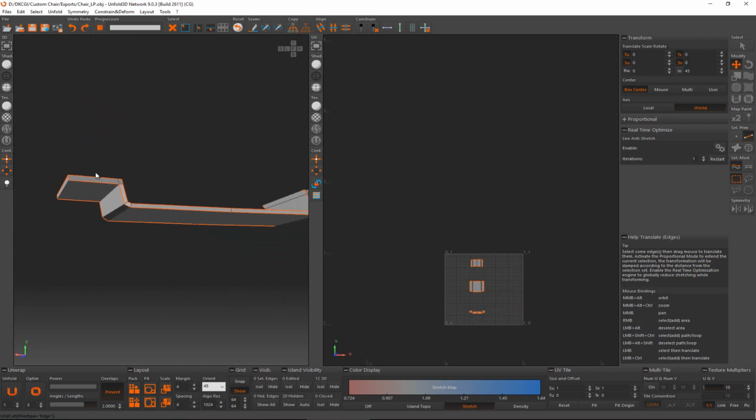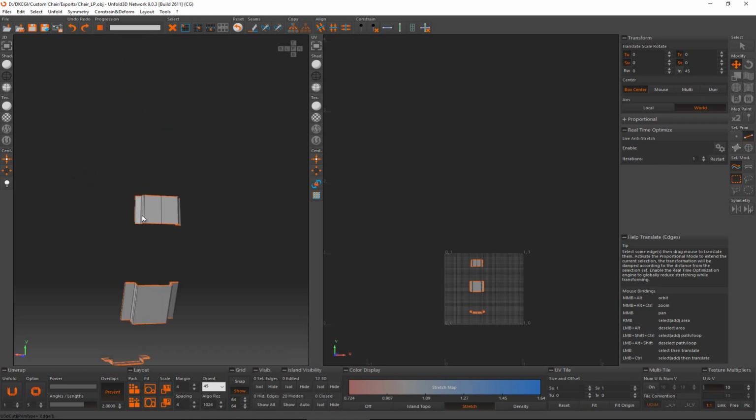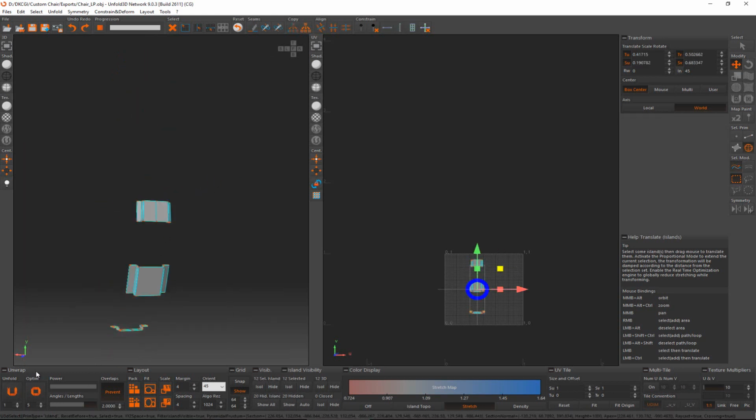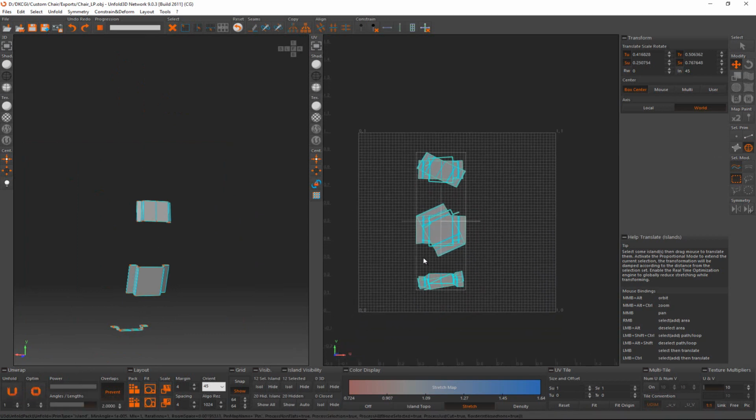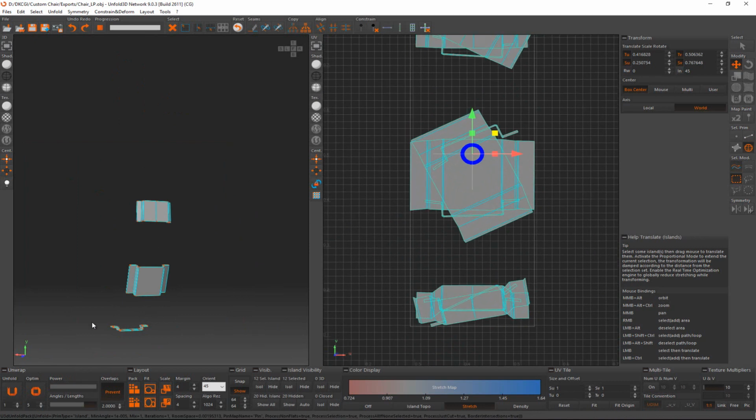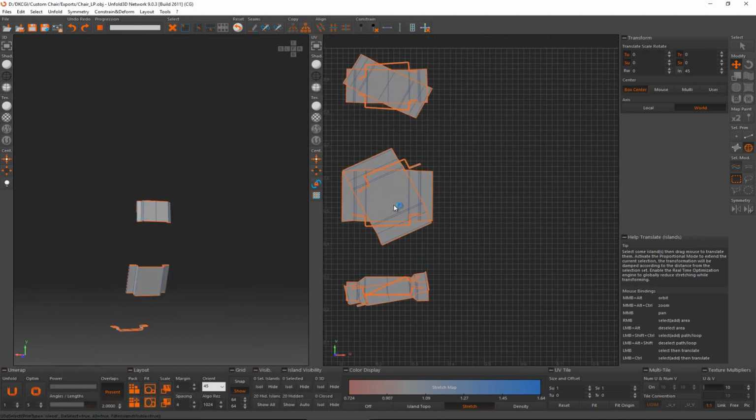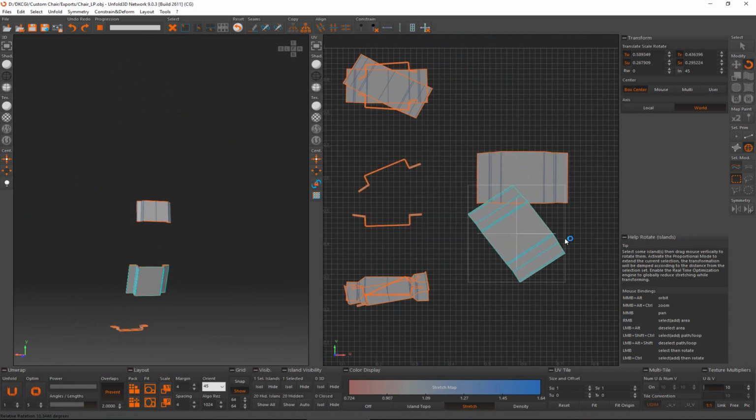Press C. And now with all of these three, what I can do is select all of them, click on Unfold, and I have all of them unfolded. I can click on the optimize, make sure everything is fine, and now individually move them across.